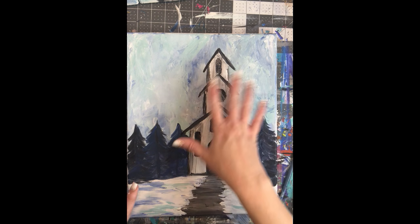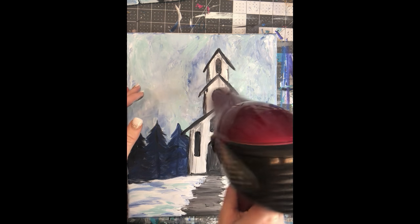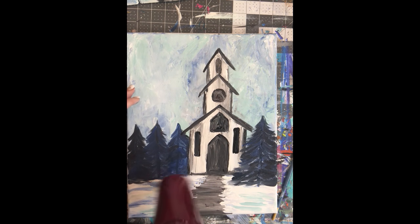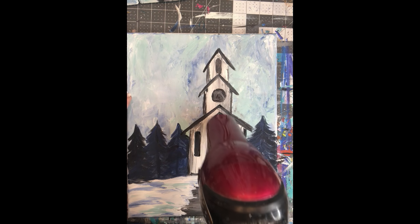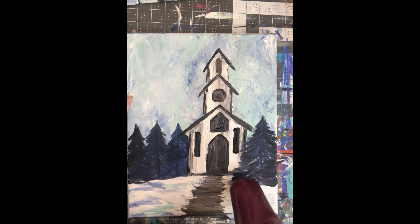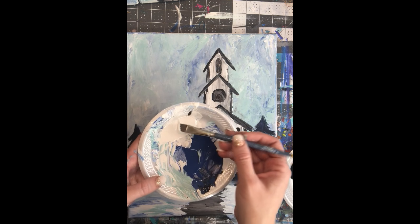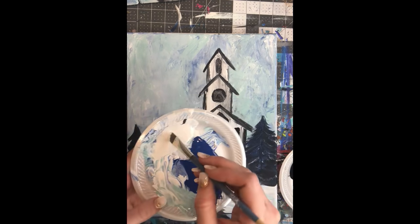Judging on how thick your paint is, you'll have to decide what you want to do next. Again, you can pull out the blow dryer. That's what I'm going to do for the sake of the video. Just that little quick blast of air is enough to dry it. So I've rinsed all that dark color out of my angled brush. I'm coming back with just white and nice and thick. You guys see how much paint I have in there.